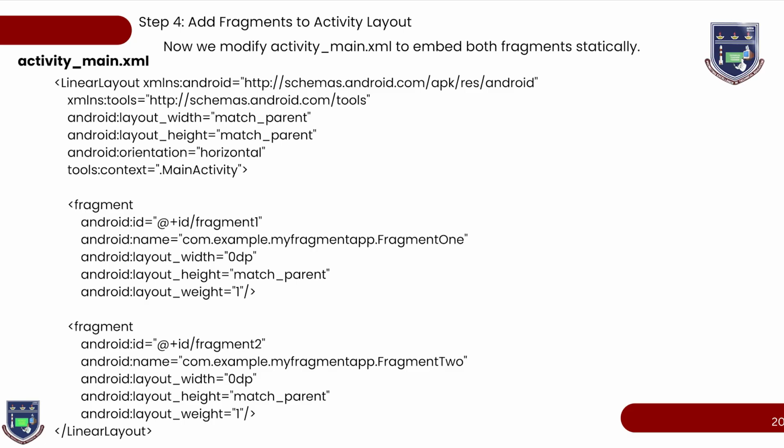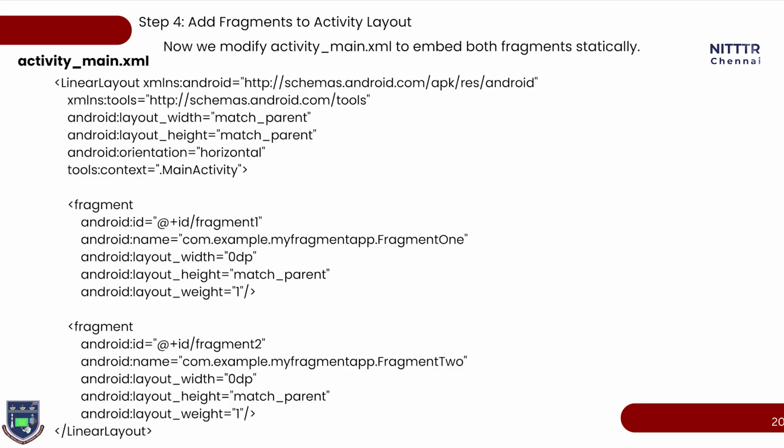Now, in the static fragments example code, we have created the linear layout, which is the root element. The linear layout is used with a horizontal orientation, so the fragments sit side by side. At the same time, we have a fragment tag also there. It embeds a fragment statically in the layout. Then the android:name must point to the full class name of your fragment.